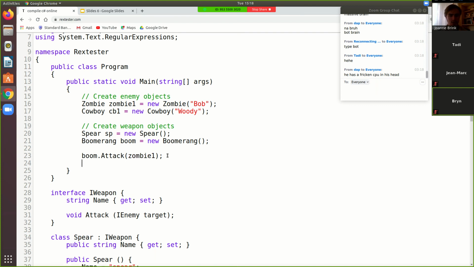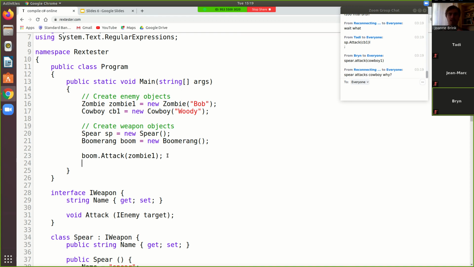Looking at that line, how will I use the spear to attack the cowboy? How do I use the spear to attack the cowboy? So we've got a spear object, spear.attack.